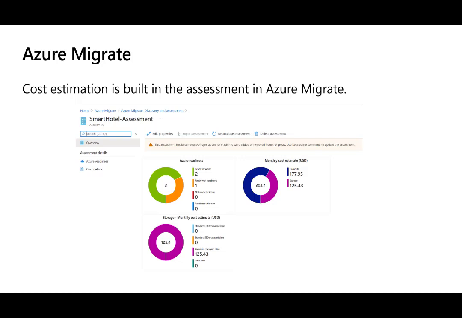Then the next question is, how is the data populated? Well, the simple way or the convenient way is just to take the as-is SKU level of what the customers are running on-prem and take that SKU and calculate the price and then generate the outcome. However, this is not our recommended way because we know that there's a risk that whatever the customer is running on-prem, that resource is being over-provisioned.